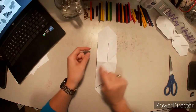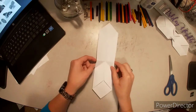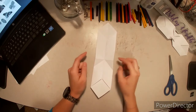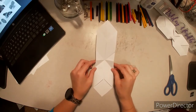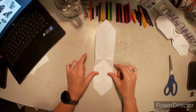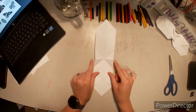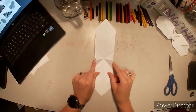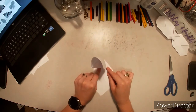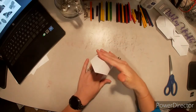We want the center of this X here to be popped down, so we're just going to poke it until it is popped down. And these sides should be poking up where the center is poking down. So I'm going to take my thumbs and push the bottom of the paper so that it's sitting on the table, not popping up. Take my pointer fingers on these bottom triangles. I'm going to bring these in and down. Then I'm going to take this and smush it flat.